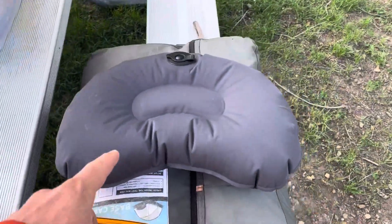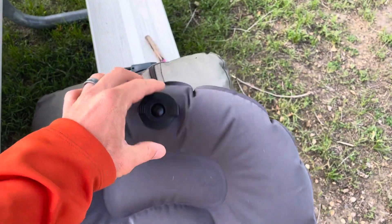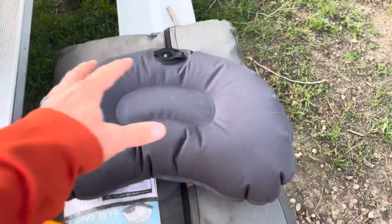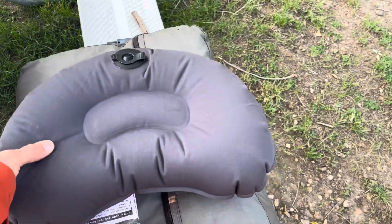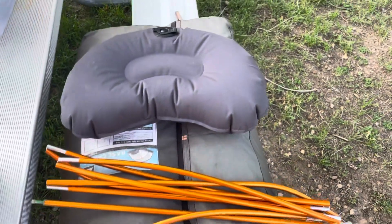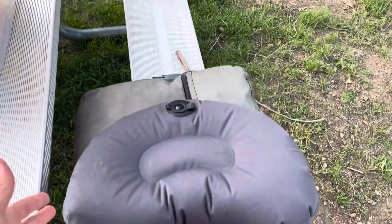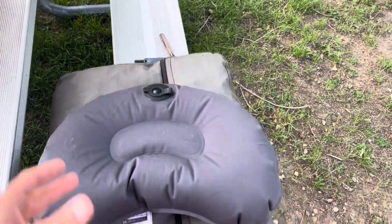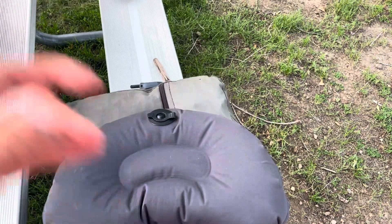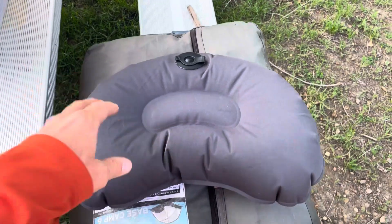The inflatable pillow — same is true for our inflatable mattress. You assume you want to fill it all the way up, but when totally full it's quite firm. After experimenting, we found it's a lot more comfortable with some air let out. We found the same with the mattress. However, when my wife or I turned over in the middle of the night, the partial inflation created a blob effect where one person moves and it shoots the other person up and wakes them — so we went back to filling it all the way.